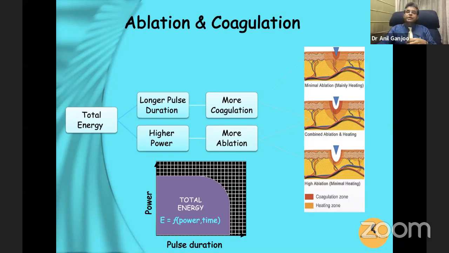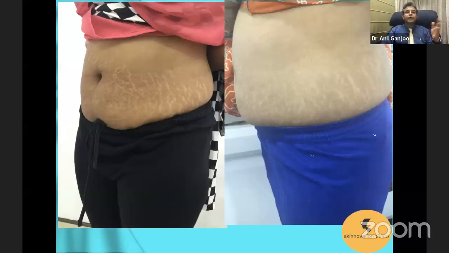So these machines basically have the ability of changing the energy concentration so that you can go deeper into the skin. So higher energy will give you more ablation, and the longer duration of delivery of this energy will give you more coagulation around the treated area. So a young scarred skin will be treated with high energy so that you go deeper down, produce more ablation, and do not cause a lot of coagulation. But older, loose skins would be given longer duration of this energy so that tightening of the skin occurs. So that is the advantage, because you can play around with both of these.